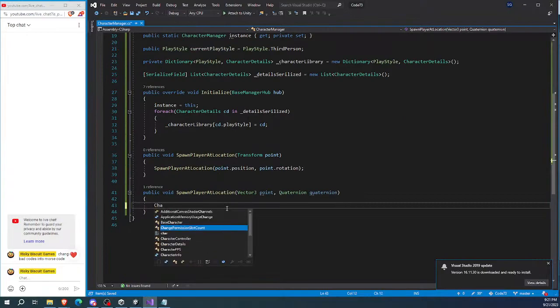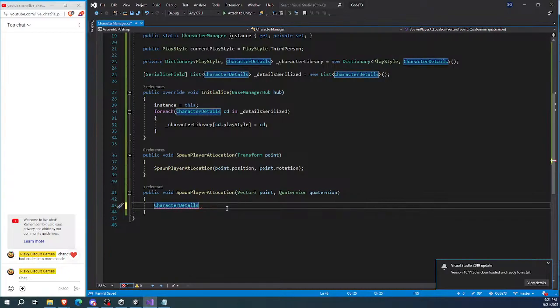Now character or actor details cd equals underscore character library. I should do a TryGet here instead.